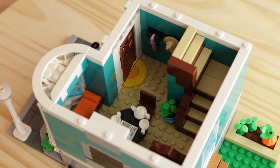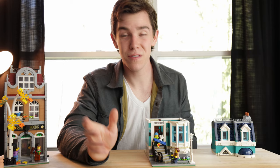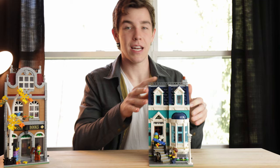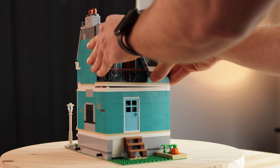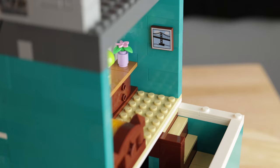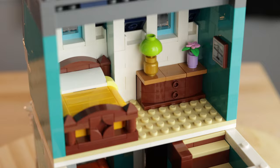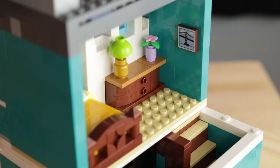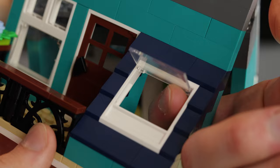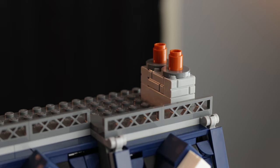The first floor is more of an entry area and dining room. It looks like the family has been having tea or coffee in the morning while reading a newspaper, and they like to relax by a simple but beautiful fireplace — or maybe read books from next door sitting on the orange futon in the front window. Moving up the stairs to the third and final floor of the townhouse, inside you'll see a pretty big bed and a dresser with a golden lamp with a green light shade, a purple flower pot, and a painting of the San Francisco Bridge. The bedroom also has access to a balcony with planters, and a slanted window that can be propped open in summer. Since there's a fireplace in the building, there are chimneys up top.